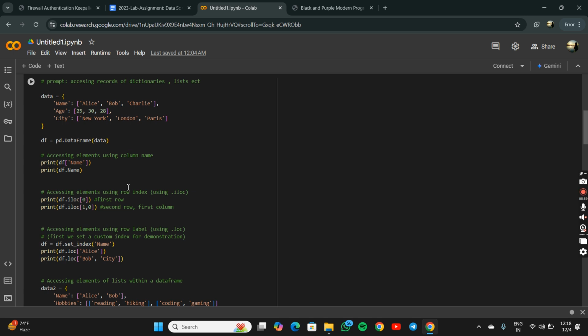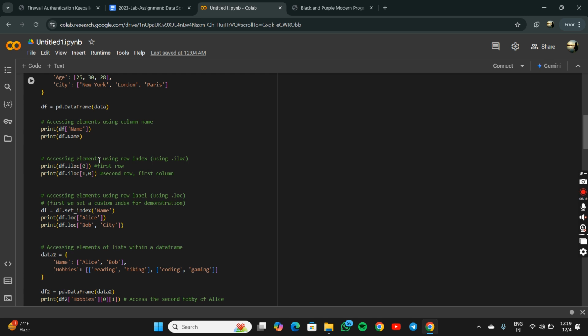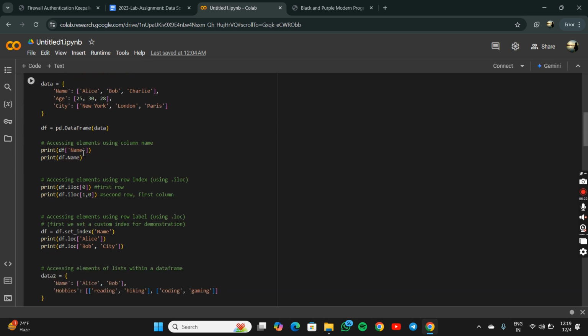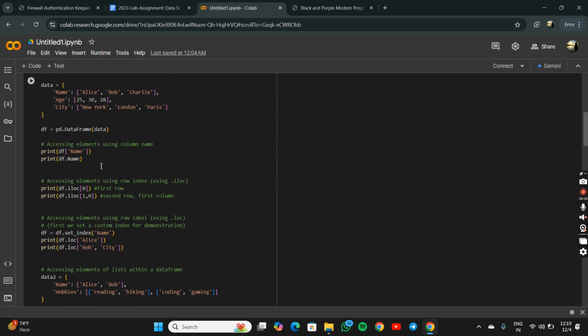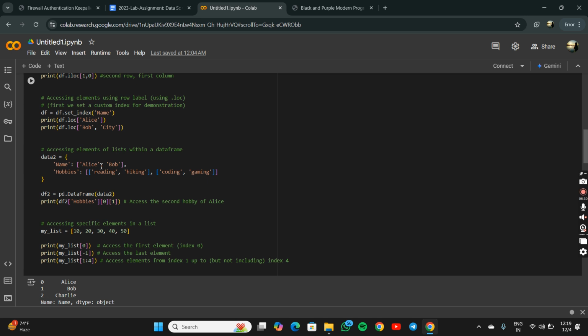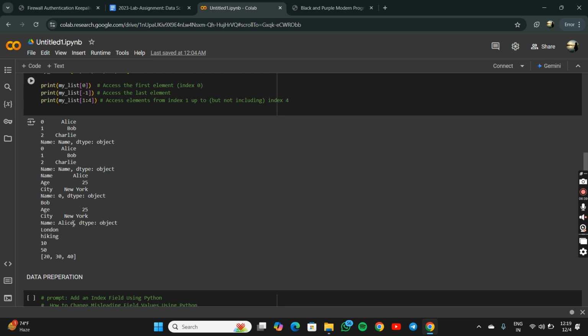This is a code for accessing records in Python. Accessing records of dictionary. We will first create the dictionary. So name, age and city are keys of dictionary. Alias is a list which is a value of name, and we can access the elements of dictionary by specifying its key. So name will give us Alice, Bob and Charlie, which is the value of name. Here we are accessing the elements of list by specifying the index. It will give our output just like that.